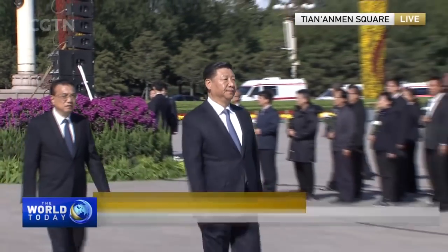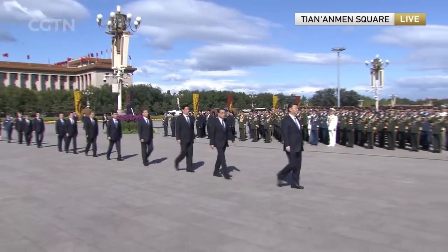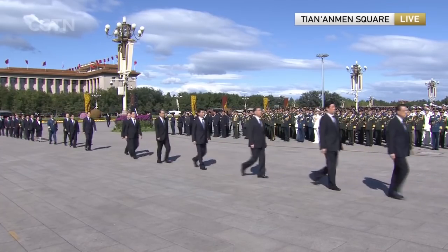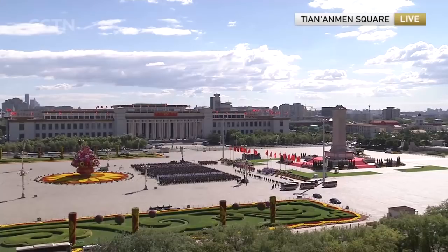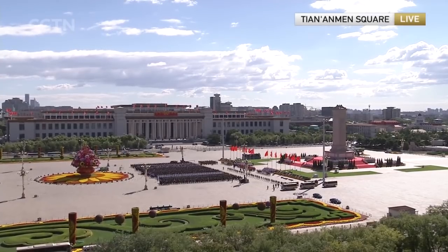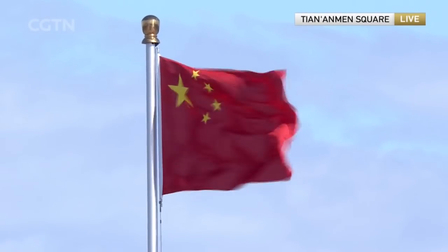Chinese President Xi Jinping, who's also the General Secretary of the CPC Central Committee, and other senior officials of the country are entering Tiananmen Square to commemorate the Martyrs Day. You're watching live footage from Tiananmen Square. That's the Chinese national flag.